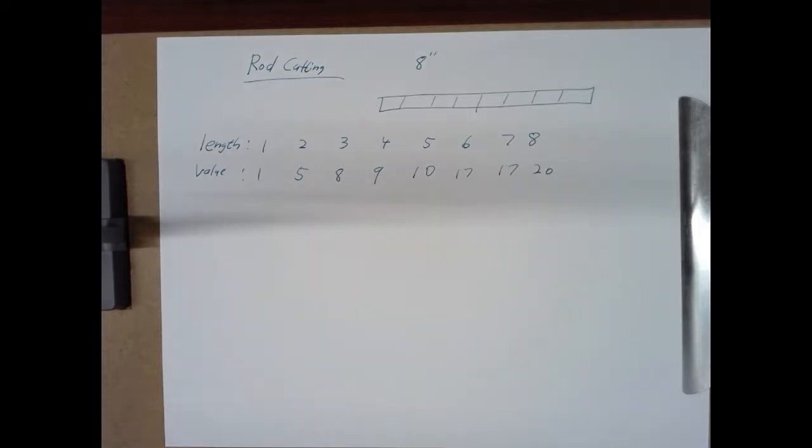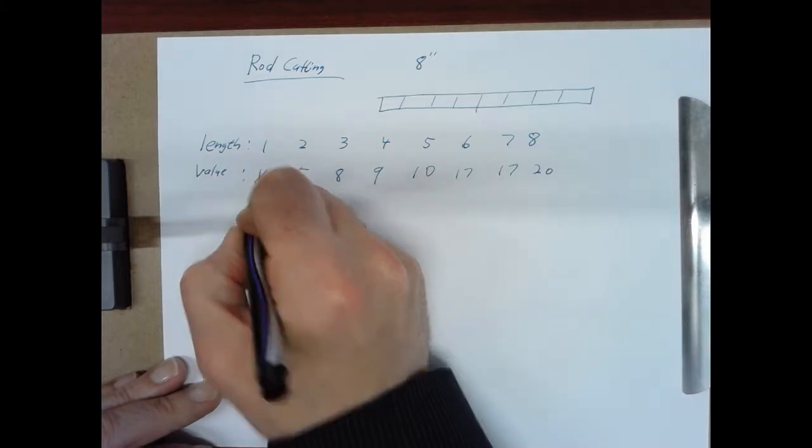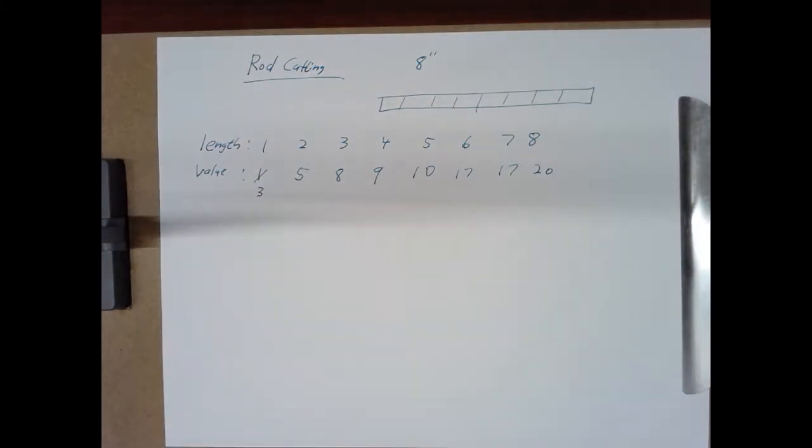So it's interesting to note that if this is worth 3, you get a totally different solution. Your optimal solution there is to cut it into 8 1-inch pieces. You can find the value per length, but that's not going to end up always giving you the right solution. I don't think I have an example handy. Yeah, because if you cut it into 6 pieces, then you wasted money. It may be that the most valuable cut leaves you with 1 inch of material, but if you had done a slightly less valuable cut but had 2 inches of material, the profit from those 2 inches will outweigh what you lost by doing something less than the optimal first cut.